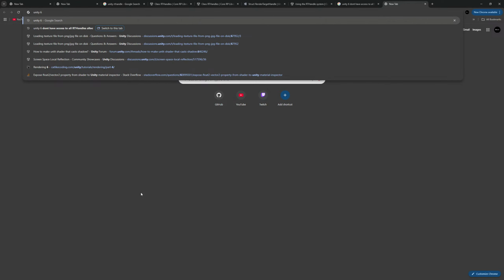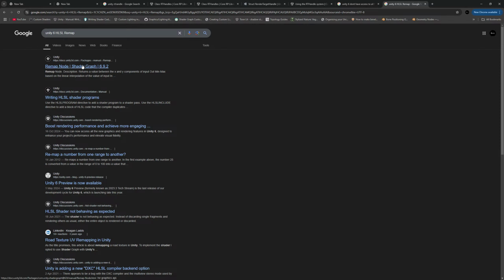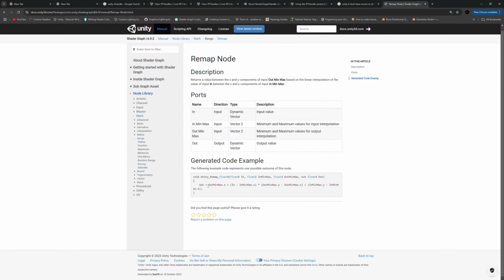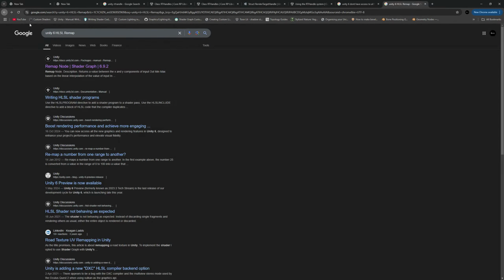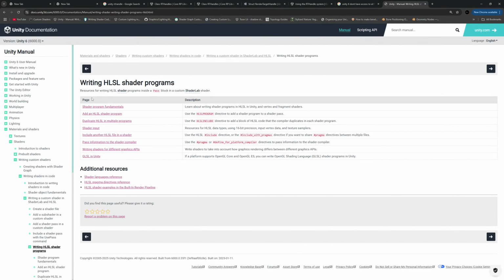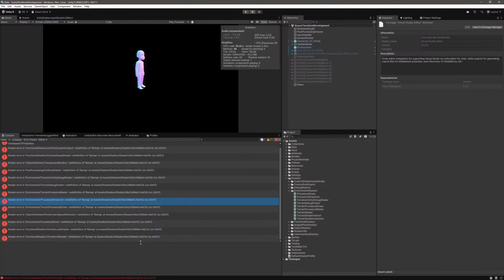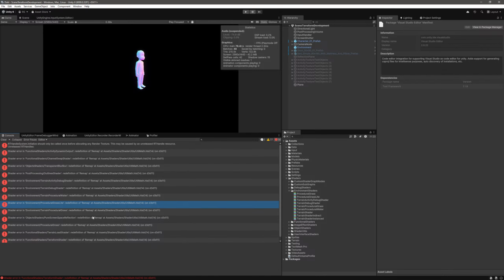Unity 6 HLSL remap. Let's see what this one. I'm very interested in where the first definition of remap is.